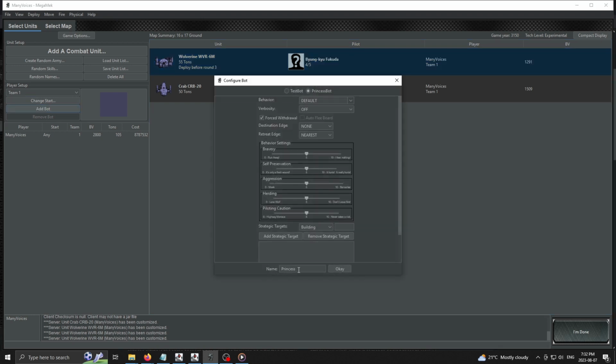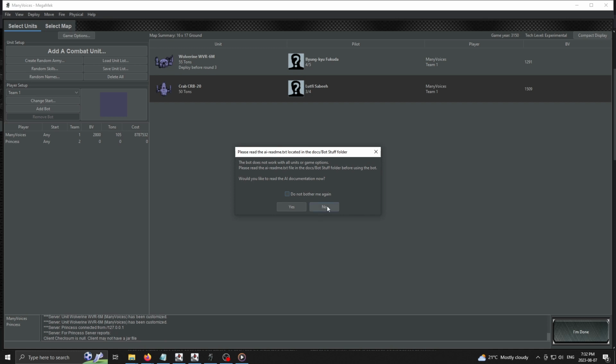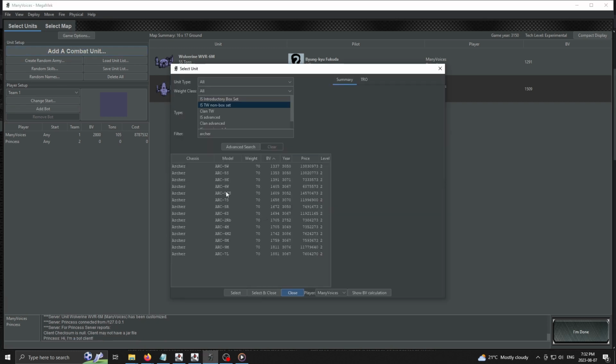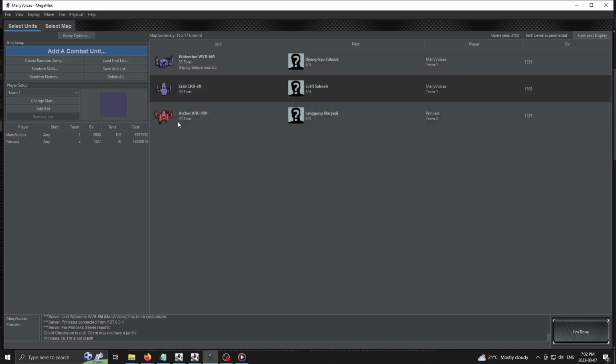You can add the bot, like I said. So you come in here, hit add bot, right? And then if you're adding a combat unit, let's say we wanted to give an Archer to the AI, so the AI would get that instead. And now you can see that the mechs are 2 different colors, right? So you've got your color scheme here.